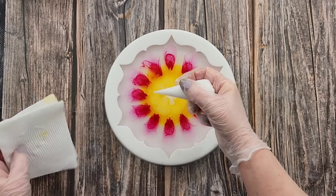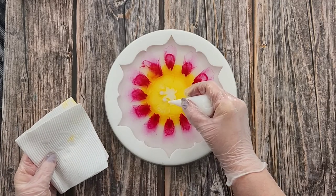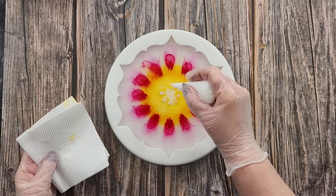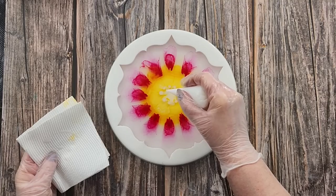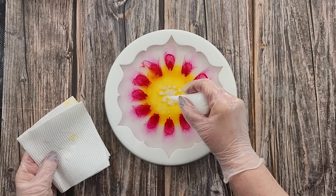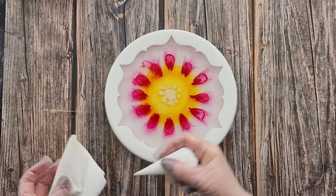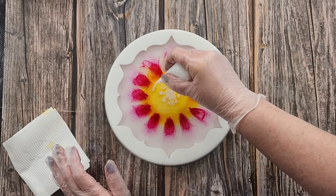Oh, hang on. It's the other thing I want to do. I'm just going to do drips. I want little dots, like little stamens. Pretty little dots. That one wasn't a very pretty one. They'll probably blend a bit. Anyway, there we go. I should have done this afterwards, but it dropped, so I thought, let's just do it. Okay, here we go.